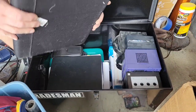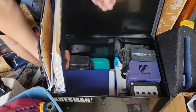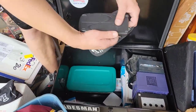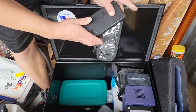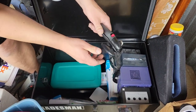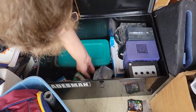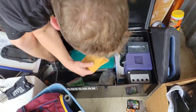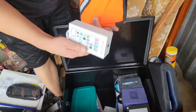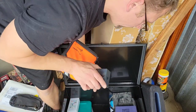What is this? Oh, it's like a knee pad thing. I see a binder. Papers. This is papers. Not what I was hoping for in a binder, but. Texas Instruments graphing calculator. It's like $20 to $30, maybe more. Ah, somebody was just asking for a can opener. I'll have to give that to him. Medicine. So we got one, two, three game keys. We got some envelopes down here. I was hoping for some more change. iPhone. Nope. Another iPhone. Feels empty.